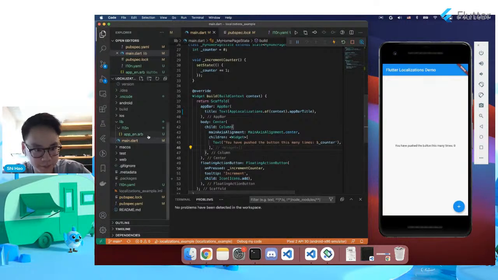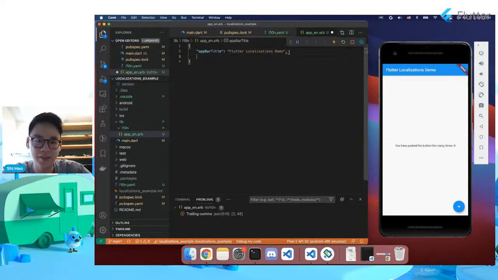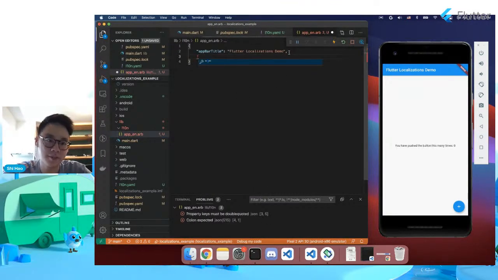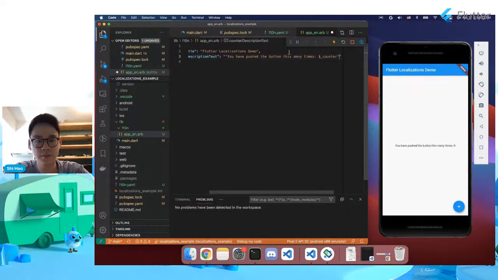Awesome. Okay. So next two things I need to localize are this text here and the tooltip. I haven't localized it yet. So let's call this, I guess, counterDescriptionText: "You have pushed this button this many times."